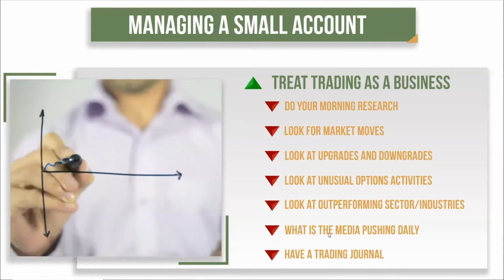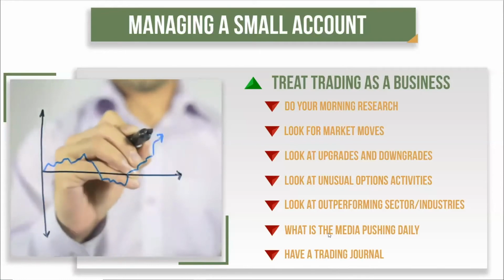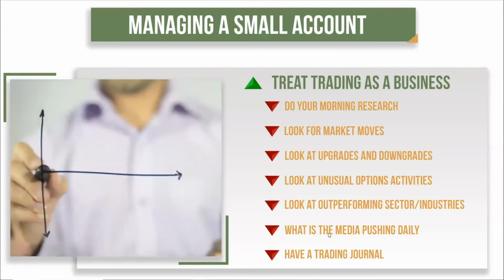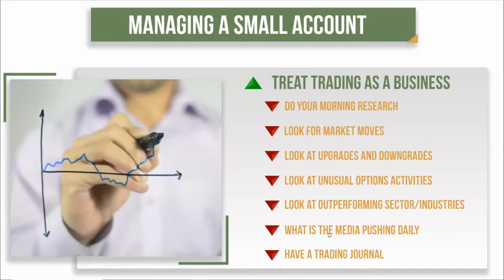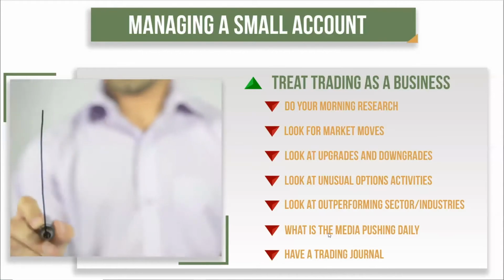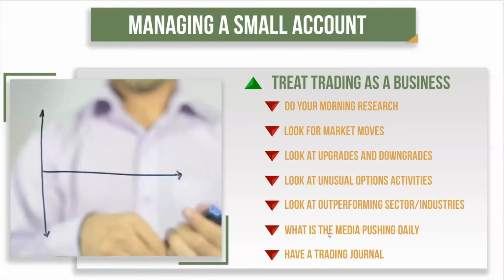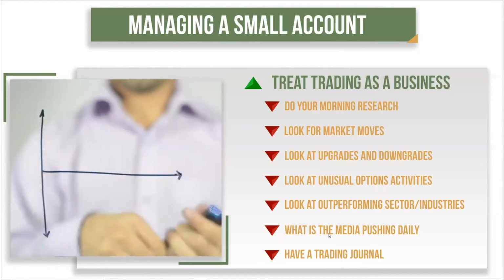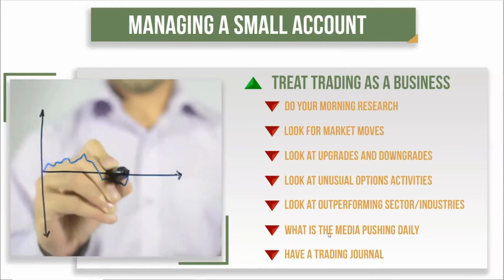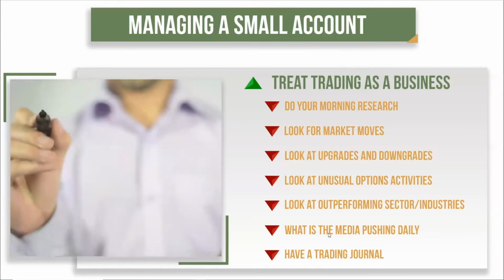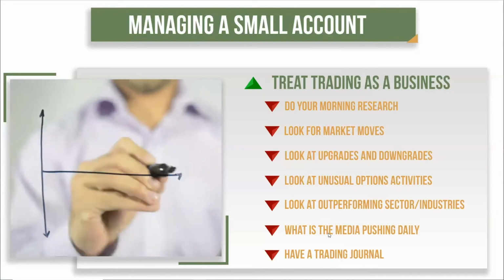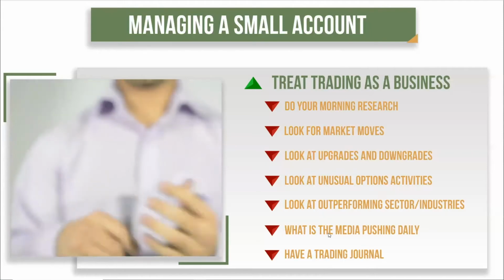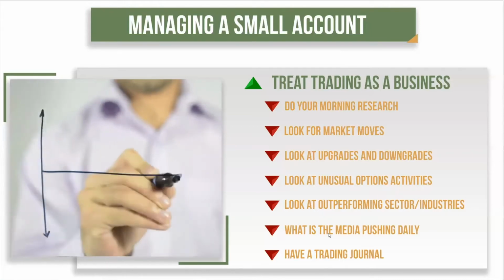And then throughout the day, use one of your screens and say, hey, is this stock doing anything yet? Does anything here interest me? And that's going to be a good indicator for you to see what's going on, what sector, what industry, what the media is pushing, if there's any type of momentum in any of those stocks there. And what's important about that is saying, hey, you know what? Where is my target? Where's my stop? That trading journal, every time you make a trade, you're putting in, here's the stock, here's this price that it's at right now, here's my target, here's my stop, and here's the description of why we're getting into that trade.